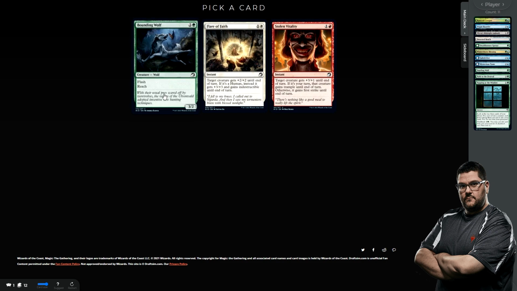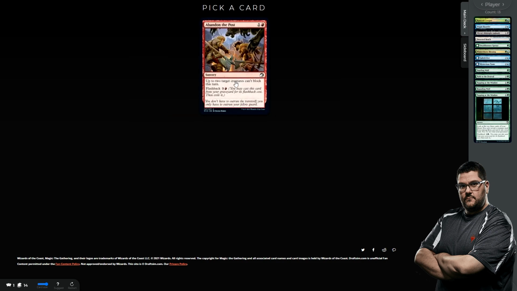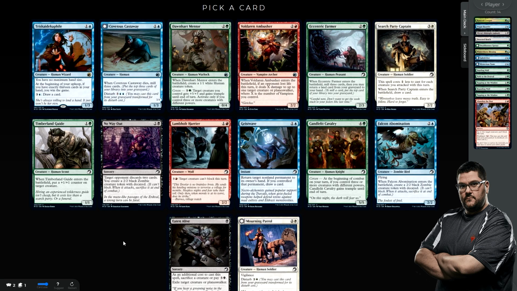Just take Bounding Wolf. Tapping at the Window again. And Abandoning it to post. Okay, all right. This is quite a good pack for what I'm doing here. Definitely expecting to table something here.